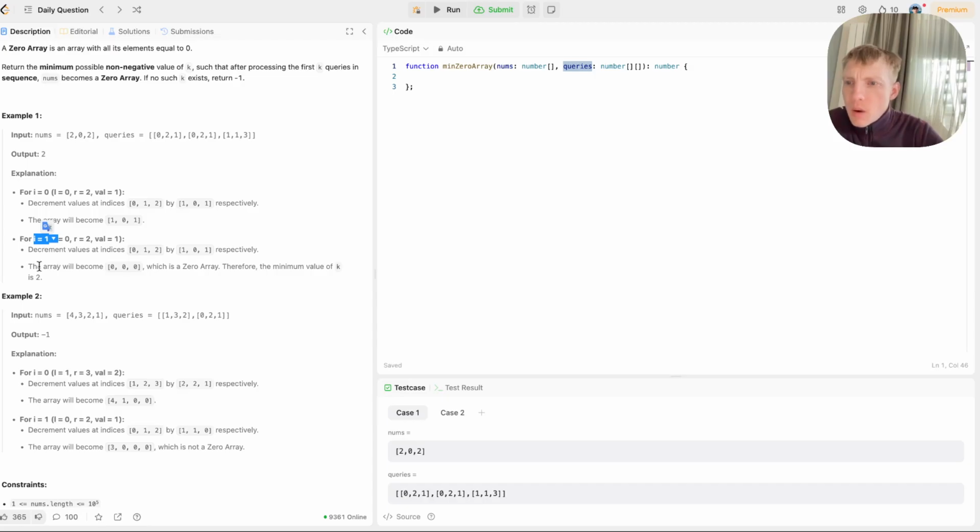The array will become [0, 0, 0], which is a zero array. Therefore, the minimum value of k is 2.